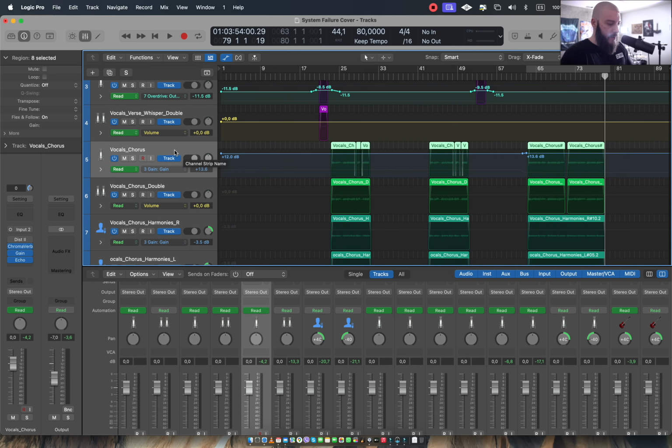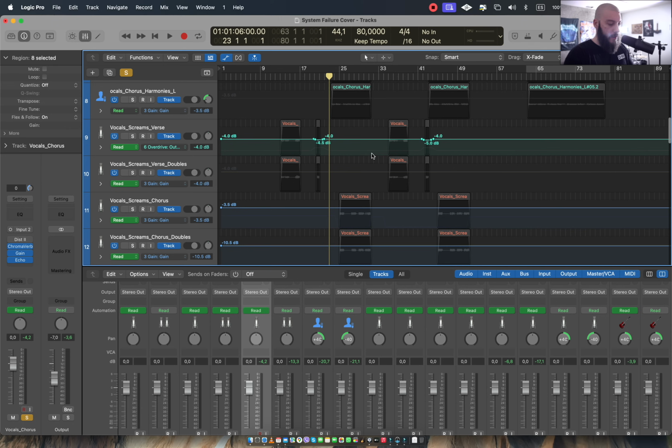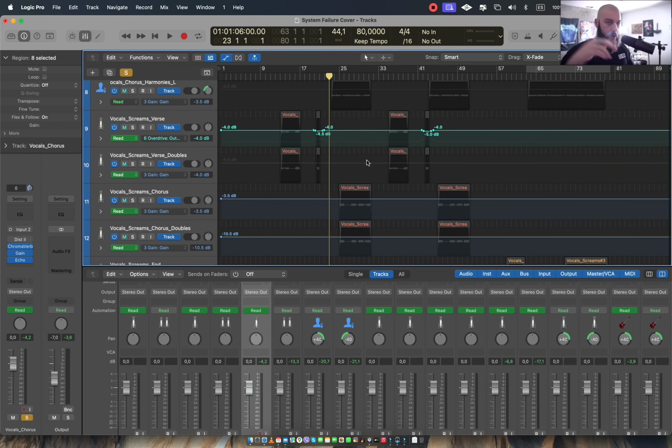So something that maybe is interesting here in the chorus is that I did something here with the echo, which is the delay. Delay goes all the way here, and then as you can see, the wet starts at 15 and then it drops to 0 because I didn't want the echo or the delay of this particular clean vocals to carry on, because the screams are the ones who go a little bit further.